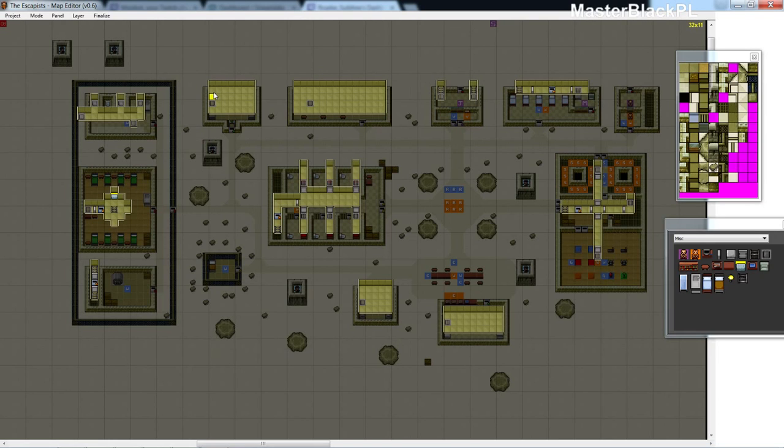Let's do something over here, though. What do I want to do over here? I feel like, for some reason, I want to do something like this. I know, it seems funky, but I kind of want to do it. So, like, you're going to be able to stand on this stuff. If we go to the ground layer and there's desks in there, you're going to be able to stand on this and see that there's stuff in there. But you can't access it. Like, there's just no access at all.